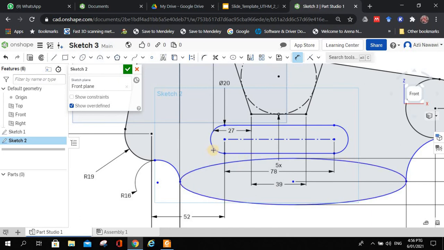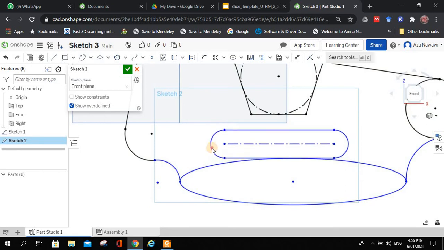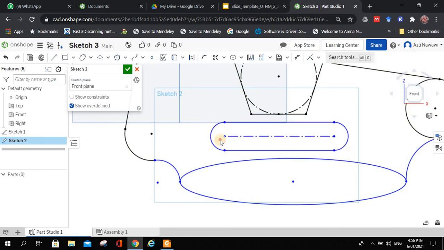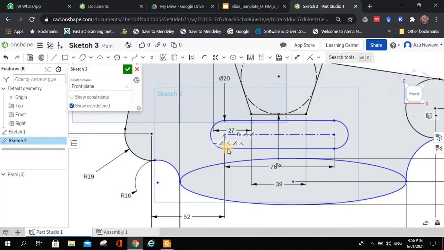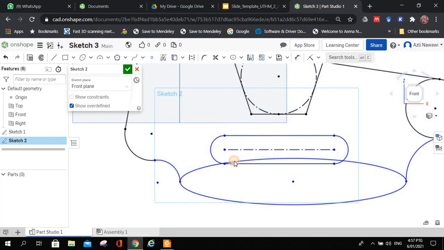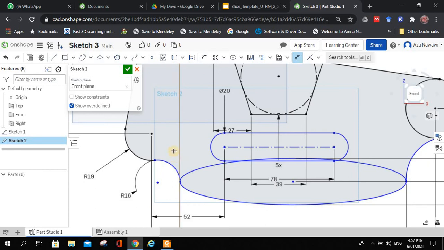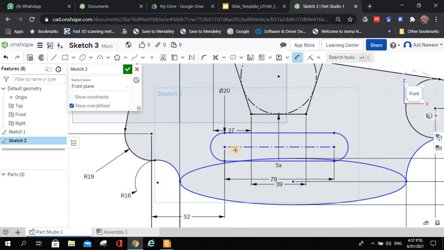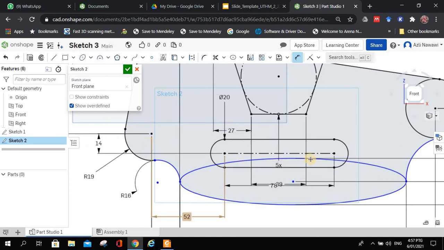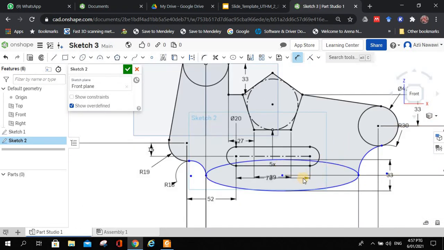Something is wrong. I don't know why. Make it move a little bit because it is a sketch like that. Dimension, and it is 14. This one and this one. Nice. So the dimension is 14. The slot is there. You can see that the slot is black in color.